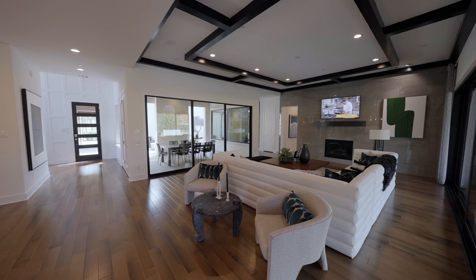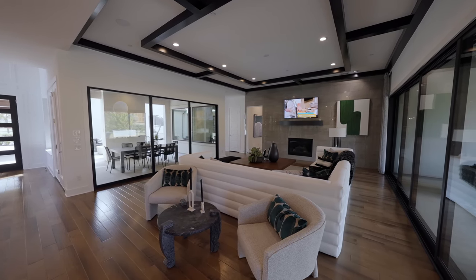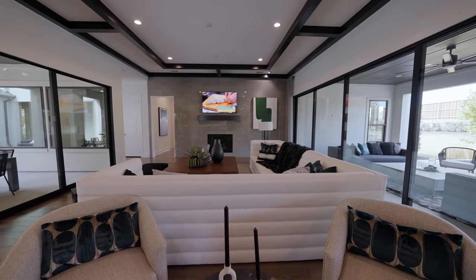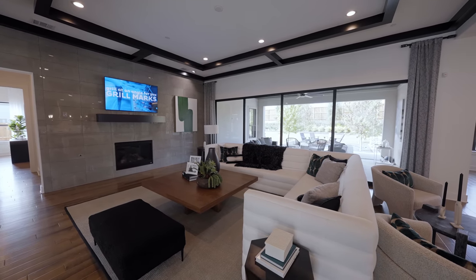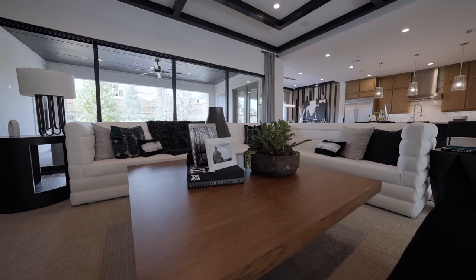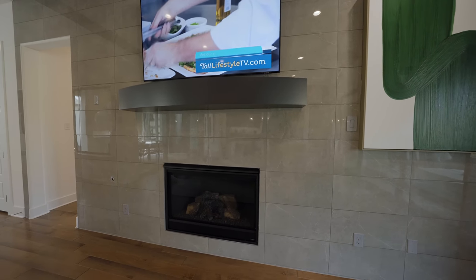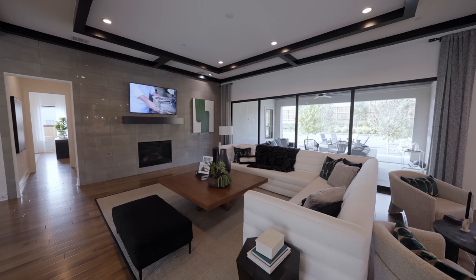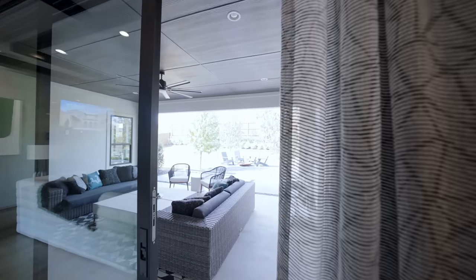Check out this incredible family room. I'm really excited to show you guys this. Check out these stylish beams above, we have our can lights, and then two large panoramic sliders that open to double covered patios — I don't think we've seen two patios like this on the channel yet. We also have a fireplace with a polished tile feature wall that covers the entire wall. Now let's step into our main covered patio right this way.